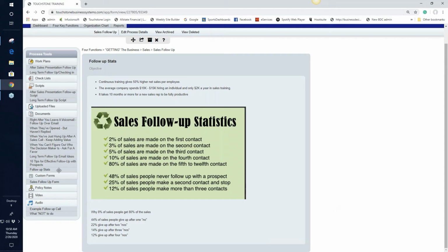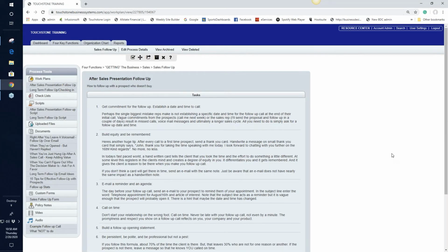So inside of this process, you're going to find just a lot of ideas. There are numerous documents down here which give techniques for follow-up. There's this work plan here, just starting at the top, that says after the sales follow-up. These are some tips and techniques, and what you're meant to do is go in and edit this and make it your own. So this is an example of a library process. We're just throwing you a lot of great information, and you're meant to go into this and start constructing your own sales follow-up process. Your 8% of salespeople are the ones that get 80% of the results. So sit and talk to the best salespeople you have, or yourself if you're the one doing it, and start to create a work plan, a step-by-step for what your version of good follow-up would be.